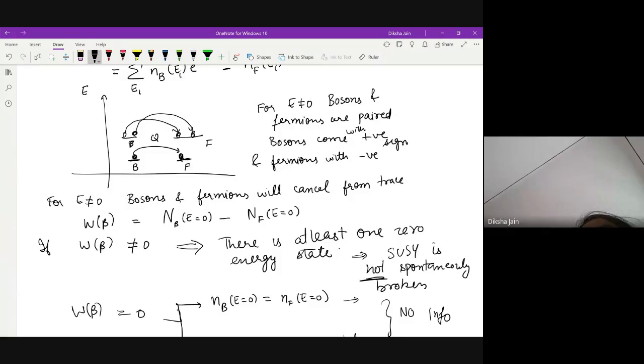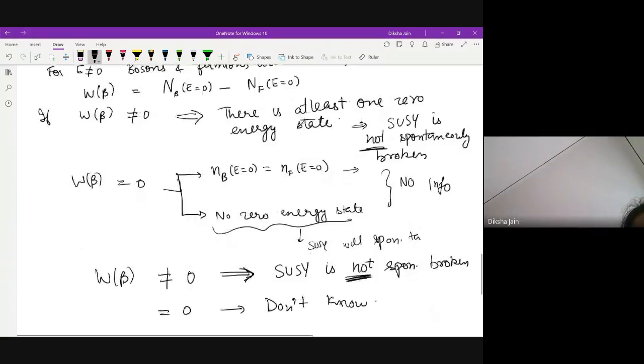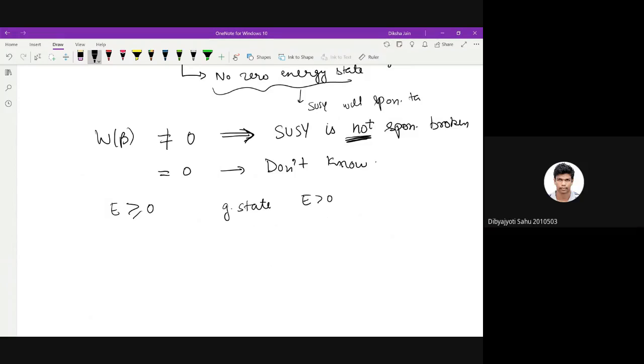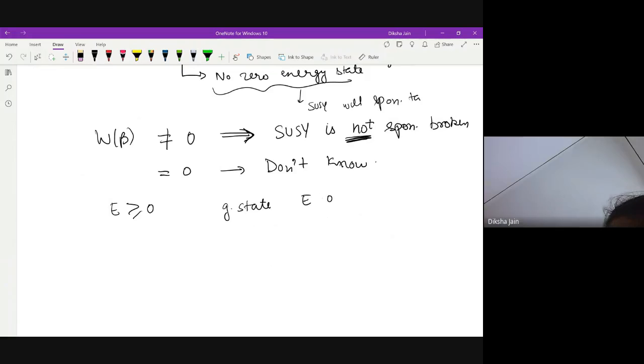No. In that case, my supersymmetry was not broken, so there the vacuum was a zero energy state. But here, it can be a zero energy state or not a zero energy state, because for a supersymmetric system, the energy should be greater than or equal to zero. So your ground state, I'm not calling it vacuum because vacuum means no energy, could have been a state which has energy greater than zero. So it could have had particles. But in our previous example, the vacuum state has zero energy. Yes, it has zero energy.